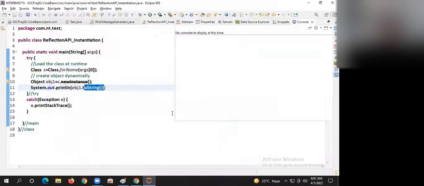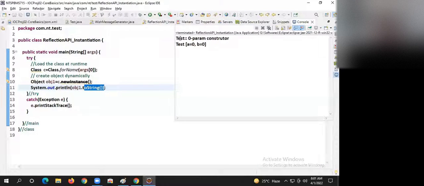Just click on run. The Test class zero param constructor is executed and the Test class object is created having 0 and 0 as the default values. Am I using the new operator? No.